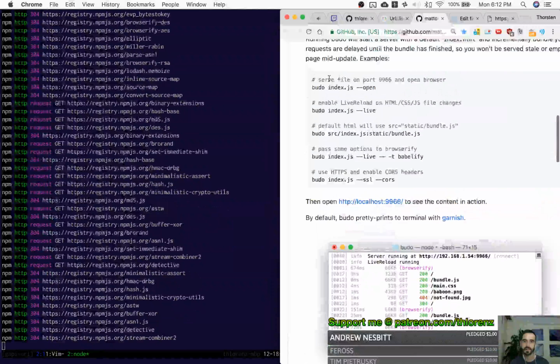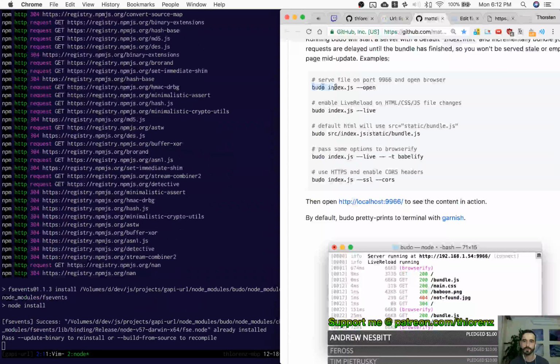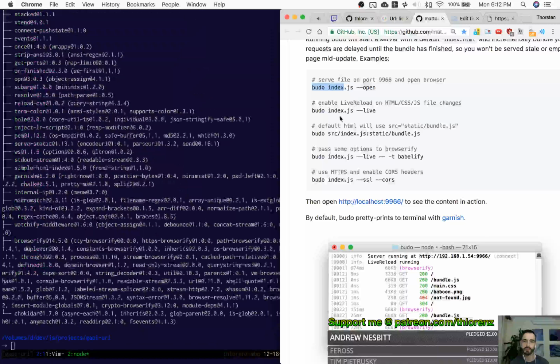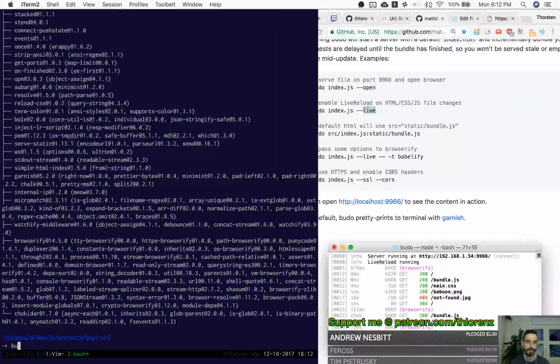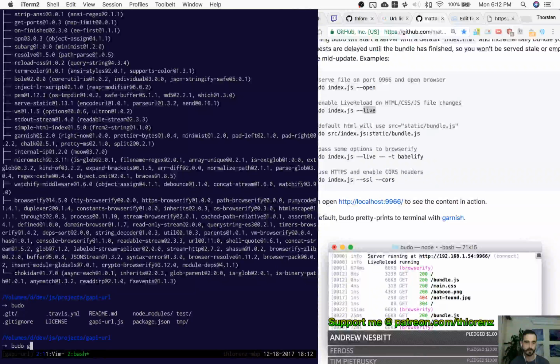You can just point it at the file. You don't have to create an HTML file. You just point it at the JavaScript file. In this case, we'll use the live flag, and it will keep watching. It will browserify a new version every time our file changes and update. So we'll do minus live.